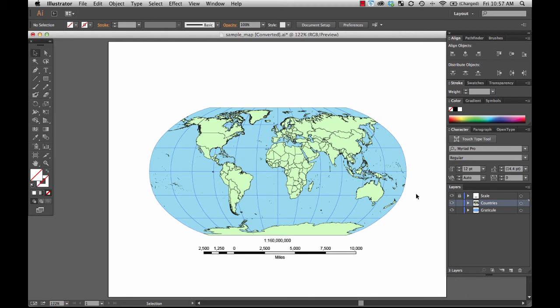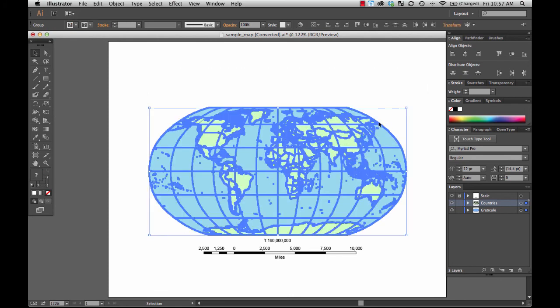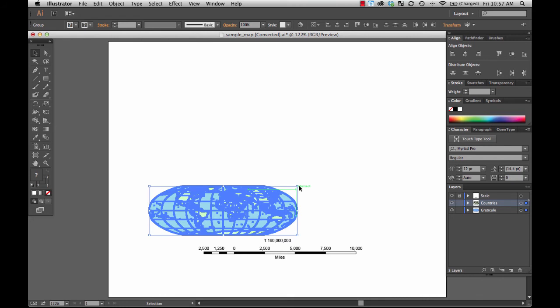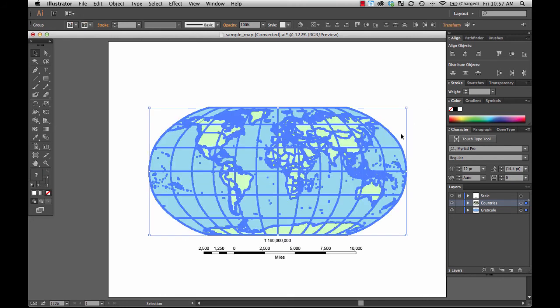One thing to watch out for is that obviously here in Illustrator, it's very easy to accidentally come through and resize the data. And if I do that, obviously my scale is no longer correct. So undo that, make certain that you're using your layers and locking your layers when you get everything squared away, because you don't want to accidentally change something up. If you change it at all, of course, then your representative fraction will no longer be correct.